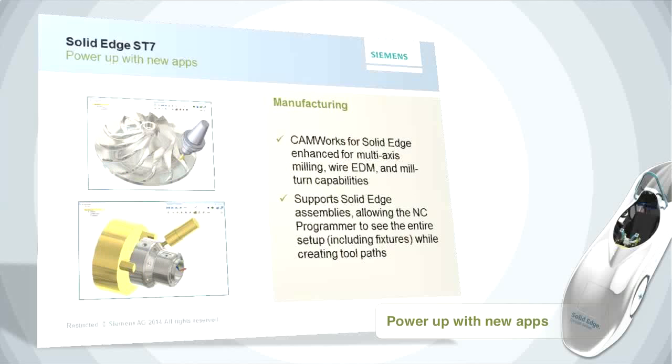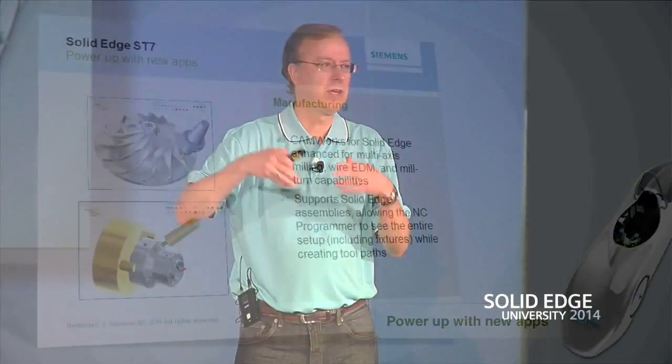And then finally, what about CAM? We, of course, have the CAM Express product for doing a variety of complicated machining operations. We also have CAMWorks that works directly in the Solid Edge window. And that product has been evolving as well, and we'll hear more about that in later sessions today. But adding more machining capabilities, as well as assembly level machining and being able to see whether you have problems or clearances or that kind of thing.